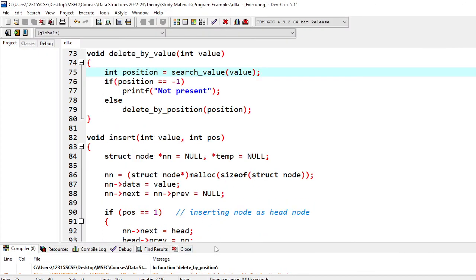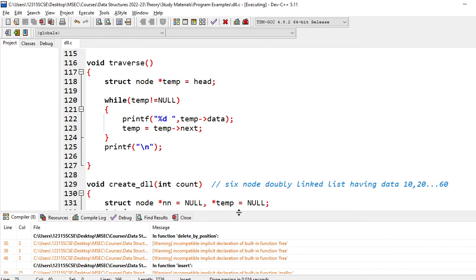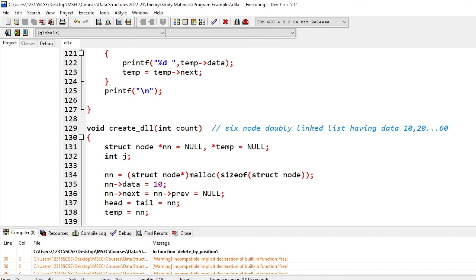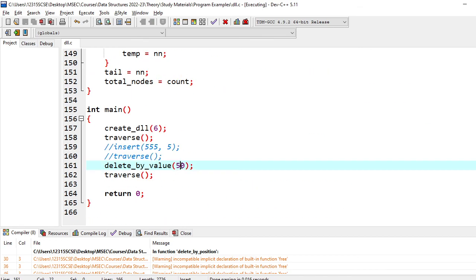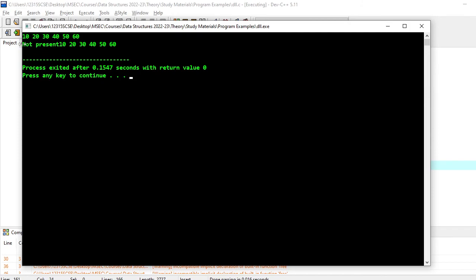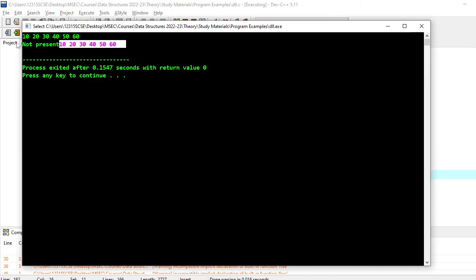Deleted. Now when we pass 768, as I mentioned, it has to say not present. Not present. Okay, so it just prints the whole list, and since we are calling traverse, it just says not present.